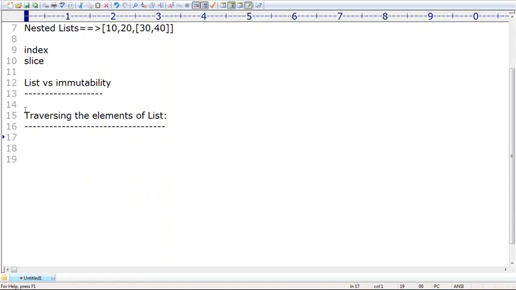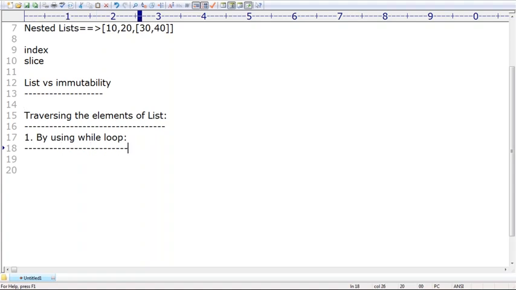In your childhood, maybe in data structures you may have heard about pre-order traversal, post-order traversal, in-order traversal, something like this. The same, traversing the elements of a list. Traverse means access all elements. By using a while loop you can read, or by using a for loop you can read. There are multiple options. What I want to take is by using a while loop. How can we do that?